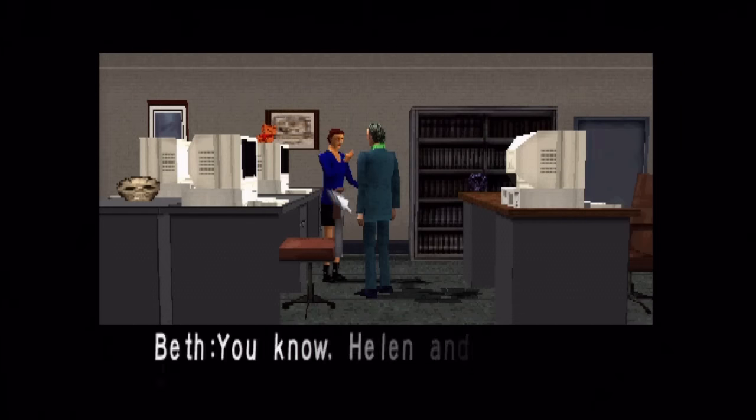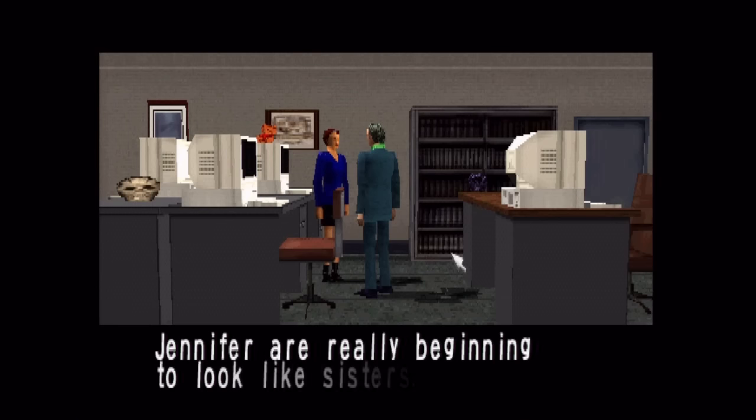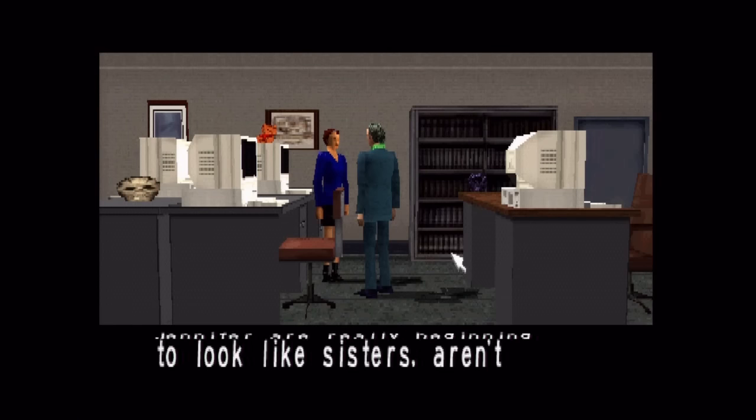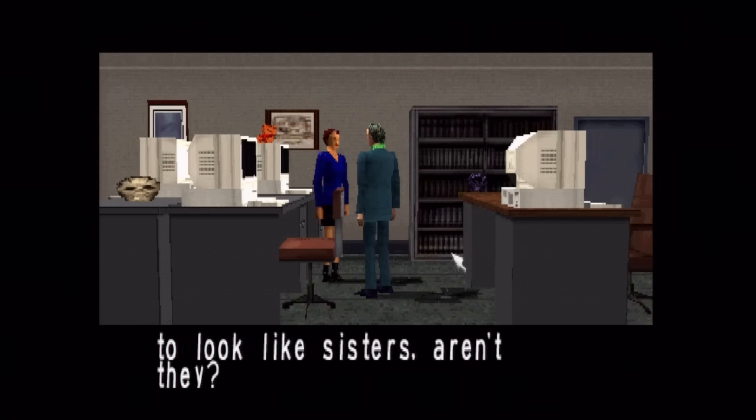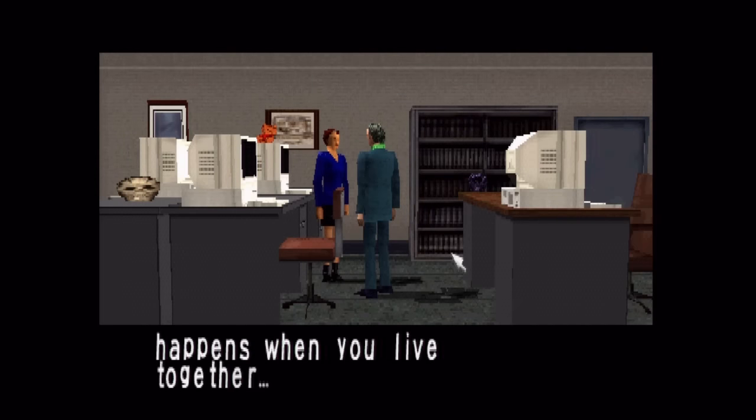Cool conversation. You know, Helen and Jennifer are really beginning to look like sisters, aren't they? Okay. I guess that's what happens when you live together.